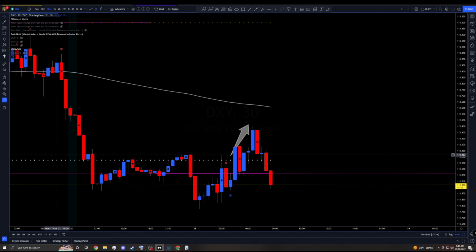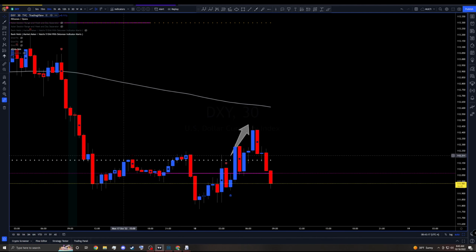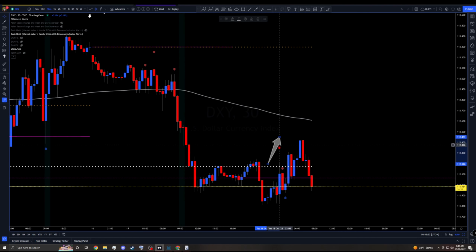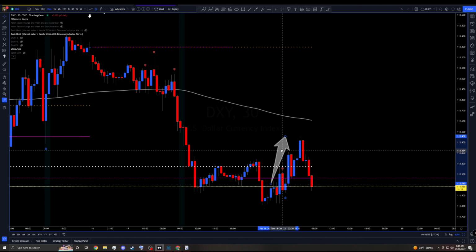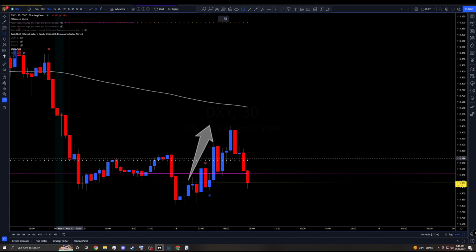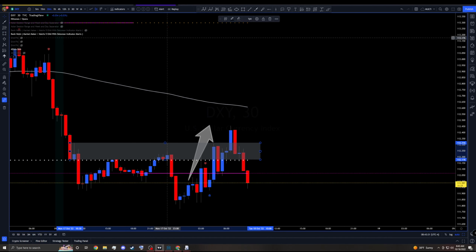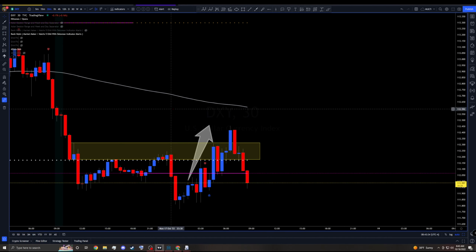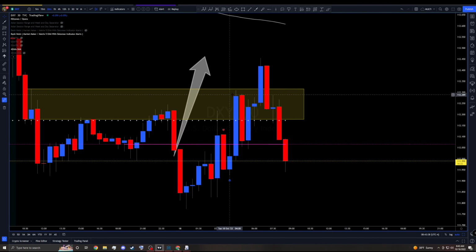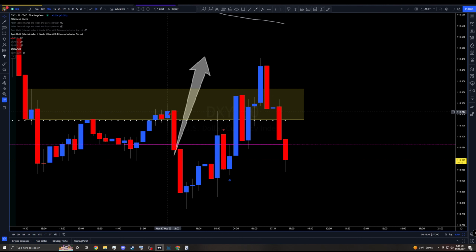This white line right here is the monthly open. This is extremely important, that's why I'm gonna leave that there. The daily is the daily. And what I'm noticing here is this uptrend immediately got rejected as soon as it tried to close anywhere above there. So we did not have a single bullish candle close above these 2 points, and then it immediately got rejected back down.